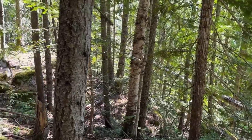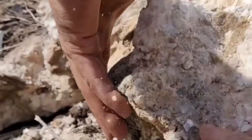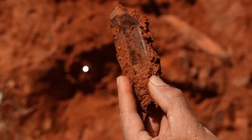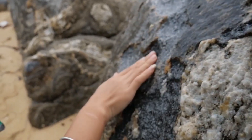Techniques for uncovering these secrets are rooted in both patience and precision. Geologists break rocks open to study their interiors. Prospectors swirl river sediments, waiting for denser fragments to settle. Collectors train their eyes to catch the faint play of light across rough surfaces. Each method uncovers what lies beneath the mask of ordinary stone.